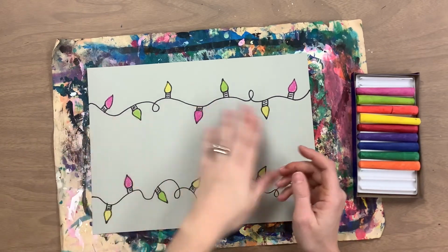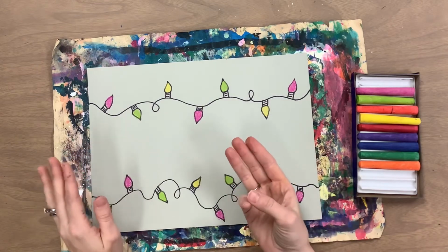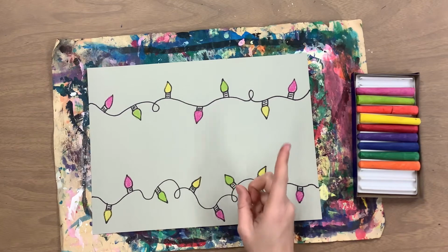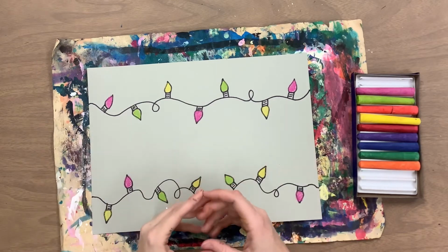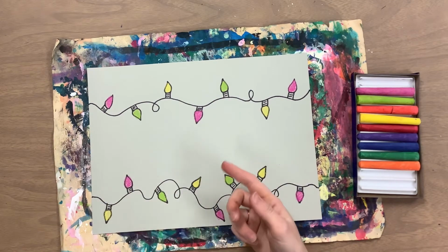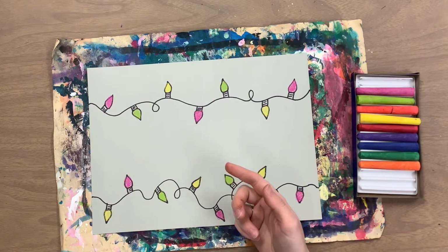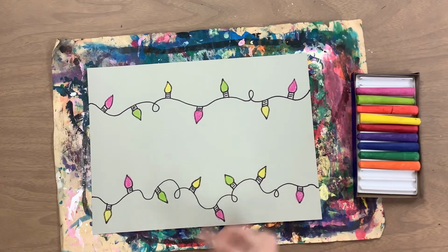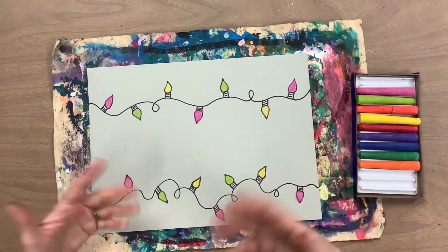So however many colors you use, that's how many fingers you're going to be using to make your lights glow. You want to stick with one finger per color, that way we don't mix the colors together. So if you don't like the feeling of this, you could always use a tissue, or if it really bothers you, ask a friend. Just make sure you guide them so they do it the way you want to, because I know chalk doesn't feel the best. But if it doesn't bother you, then just do it.